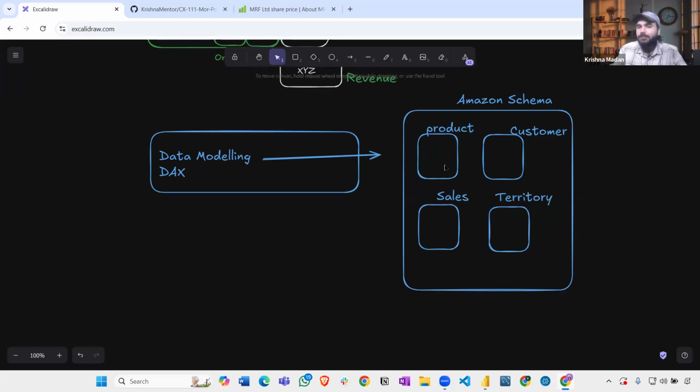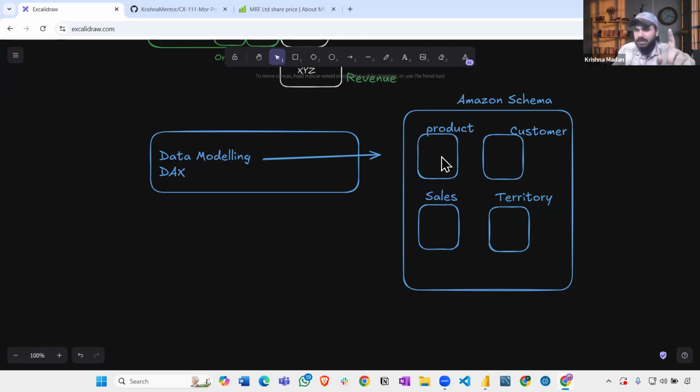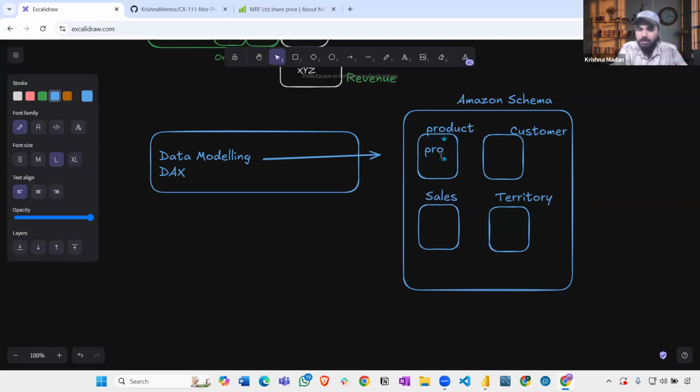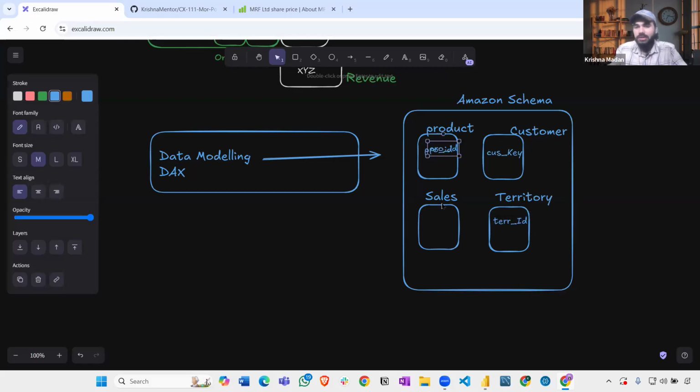So in the product table, we have product information. We have a customer table having customer information, a sales table having sales information, and so on. Each one of the tables should consist of a primary key, which is product ID, let's suppose. I'm writing product ID this way. The customer table also has a customer key. So these are the primary keys available on these tables. Another one is the territory key or territory ID, representing an individual unique territory. And in the sales record, we have all these things, with a different name or with the same name, there is no issue.